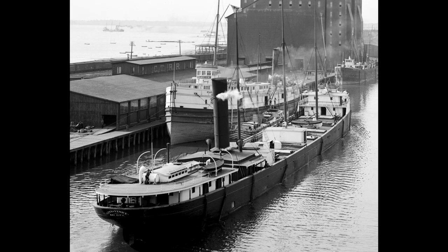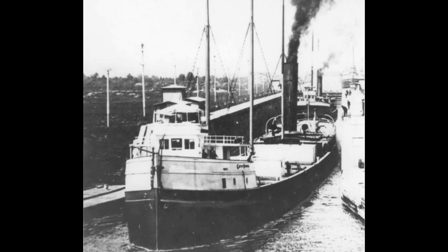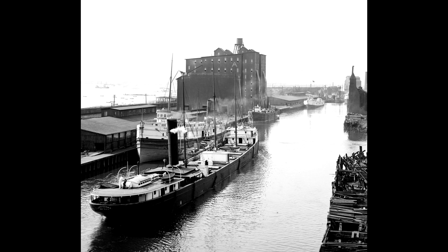That leaves us with only the City of Venice herself. Just like most of the other boats, she too ended up on the bottom of a lake. In the fog of August 4th, 1902 — less than two years after we visited her in this program — she collided with the steamer Seguin on Lake Erie, just outside of Rondeau, Ontario. She sank in just 15 minutes. Perhaps it's time for us to head back to the future. Who knows — maybe our visit just jinxed all of these boats. Except for the Mills.